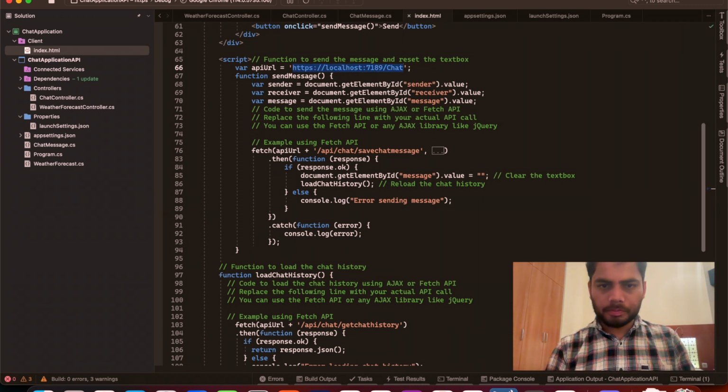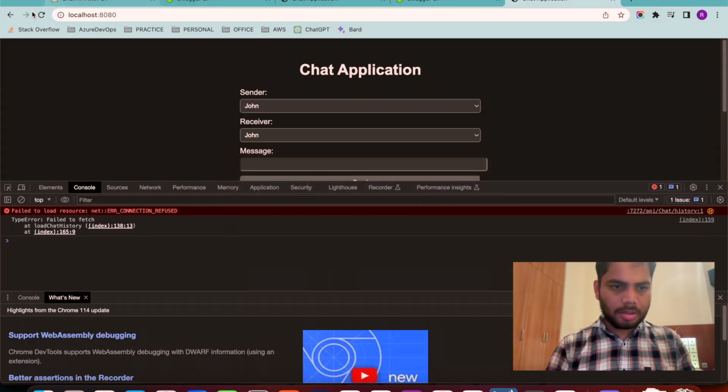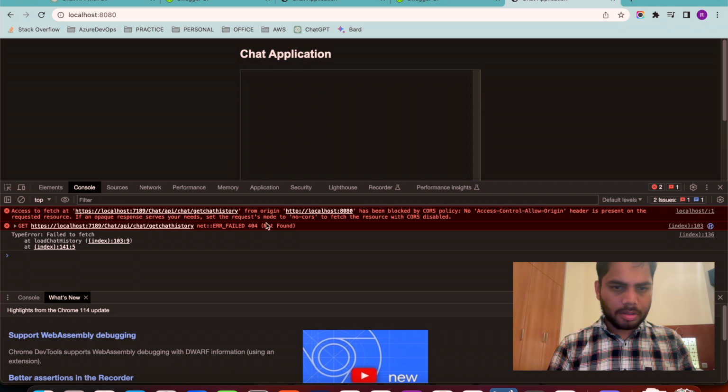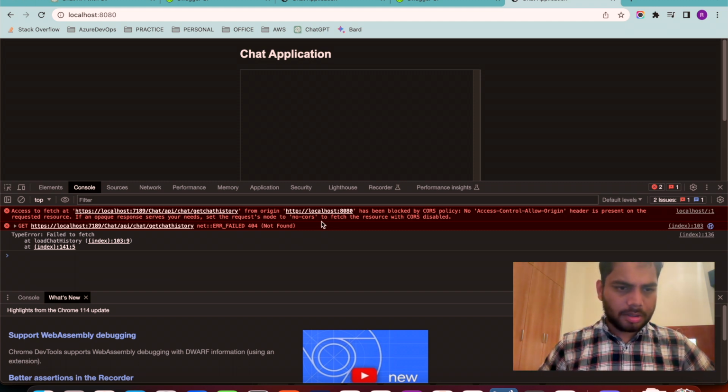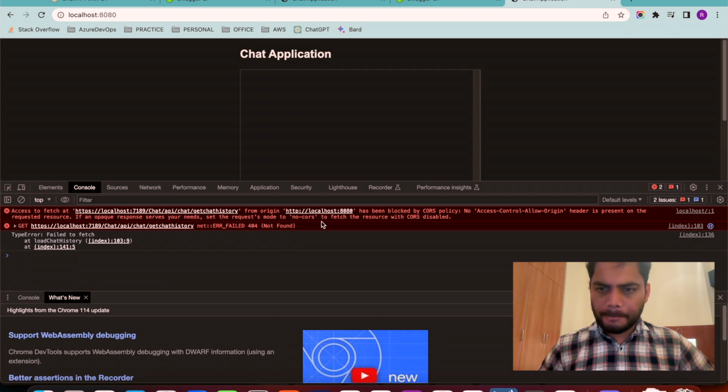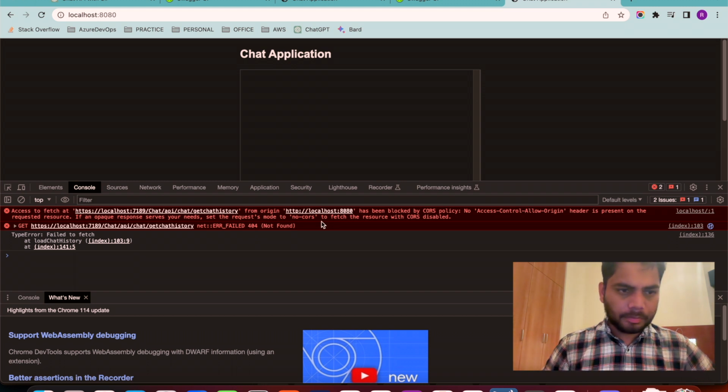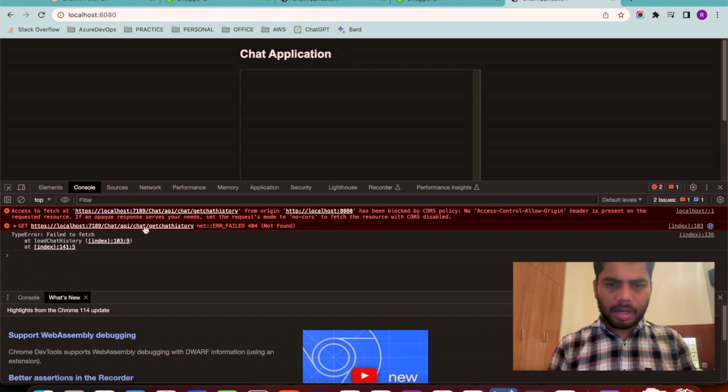Okay, let me see whether it is working or not. Access is blocked. Again, access is blocked. What is this, man? Okay, instead of using HTTPS, let me check whether I'm using the correct port or not.